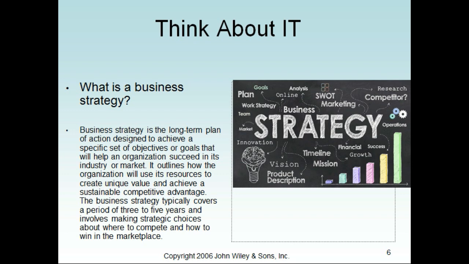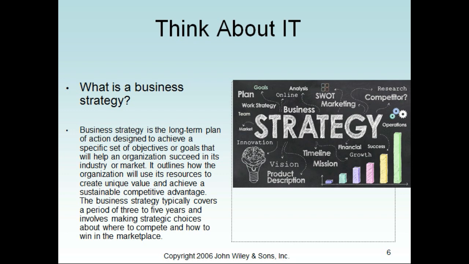Here we'll have a presentation of the overview of business strategy frameworks. So we have here the definition of business strategy. It is the long-term plan of action designed to achieve a specific set of objectives or goals that will help an organization succeed in its industry or market. It outlines how the organization will use its resources to create unique value and achieve a sustainable competitive advantage.